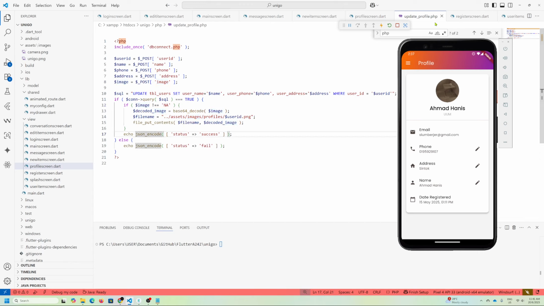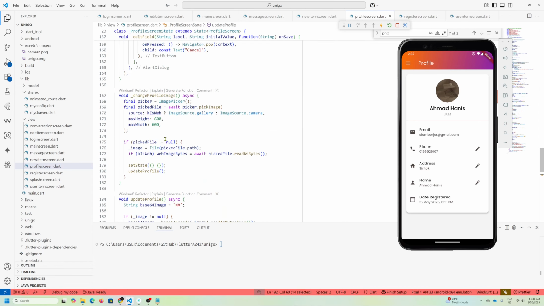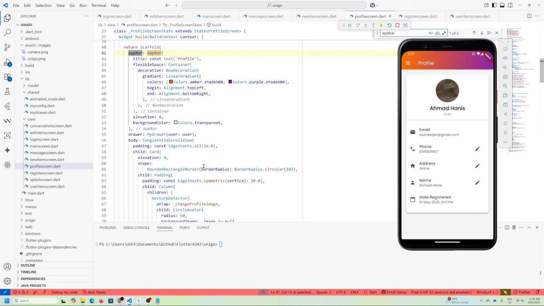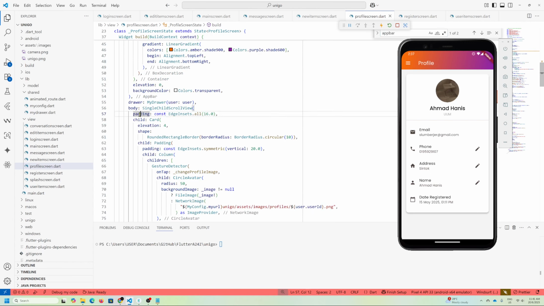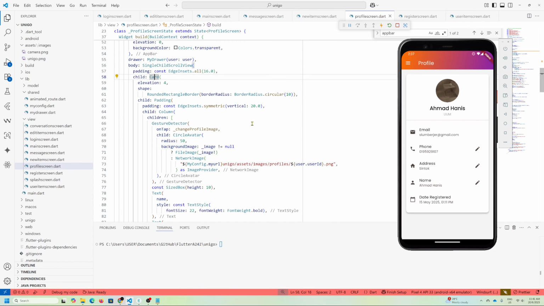Okay, so a very simple implementation for update profile, and here you can see the widget tree through the body section. The body section implements a single child scroll view, and then we have the whole thing carded.